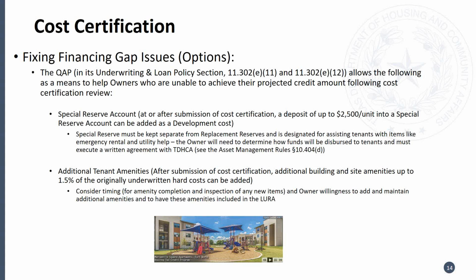So those are the more common ones, but it doesn't mean that those are the only ones that would require approval. I would refer you to the rules just to go through and see what kinds of things would fall under that. Sometimes even a change in developer or guarantor requires approval. It's less involved, but that's considered a change from the application as well.